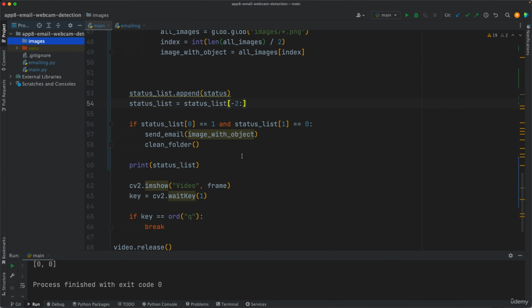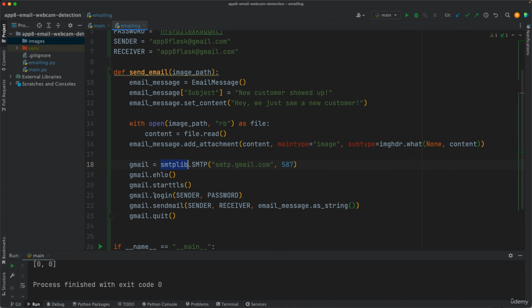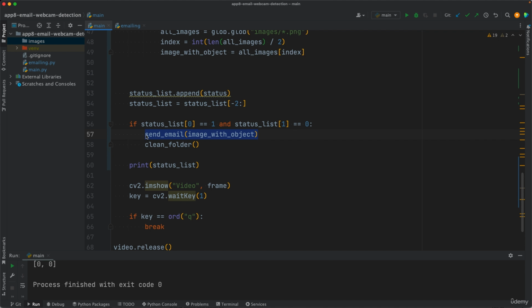Well, I can explain why. The issue here is that this function requires some time to be executed because the SMTP server should be initialized and it takes a while for the email to be sent out. So while the processor is processing this function call, the frames of the video are trying to also display on your screen.